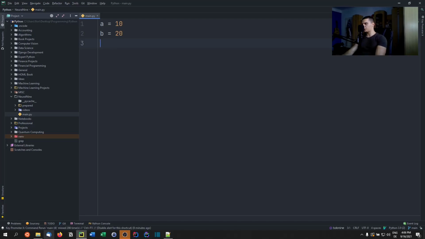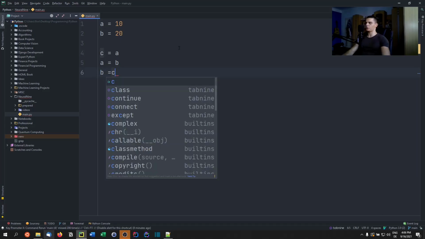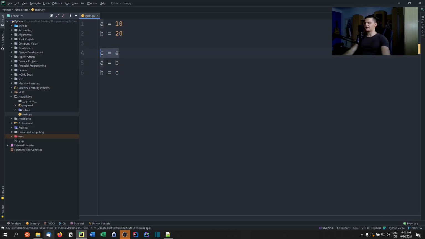Because usually what you do is if you don't have a fancy function or a fancy notation like that, you say c = a, then a = b, and then b = c, because of course you need to have some value that stores a temporarily, then a is b, and then b takes what a was in the first place. Now we can do it with bitwise operators without needing a placeholder, and it works like that.